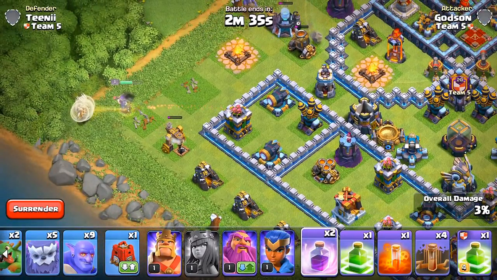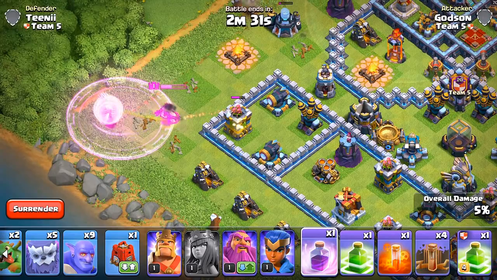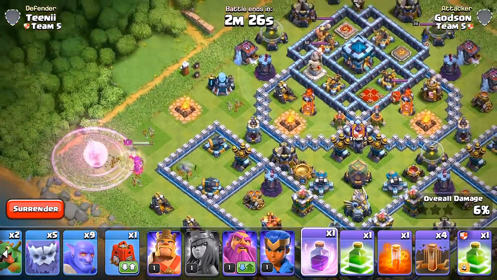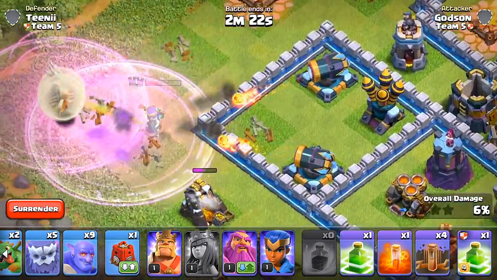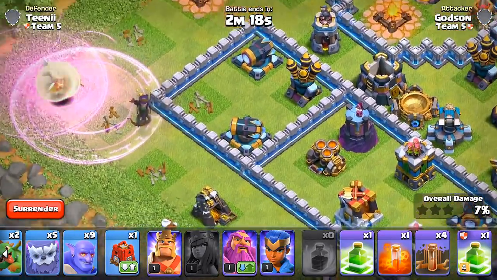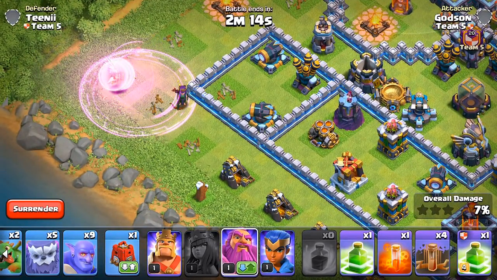Alright. We're gonna need healers. Can you do it? Man, well, I'm struggling against one archer tower, dude. Oh, shoot. Shoot! Oh my gosh, I lost the cannons. Dude, that's terrible. Alright, we'll do Grand Warden.